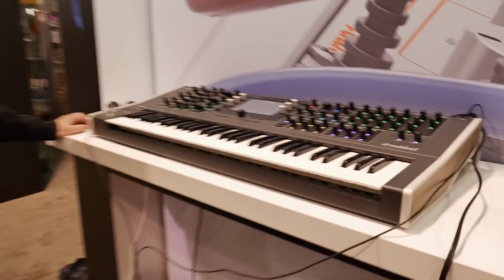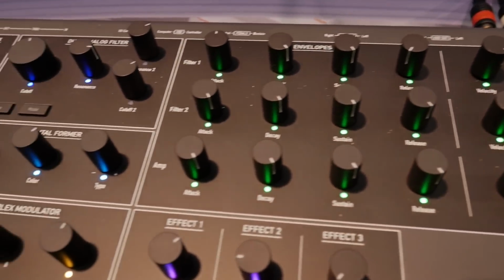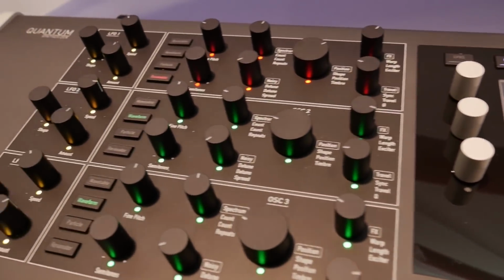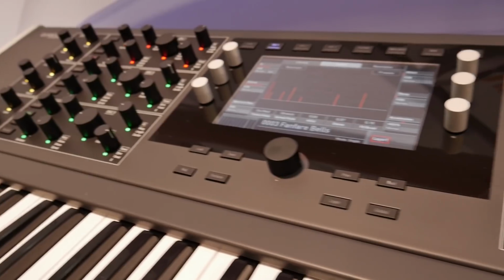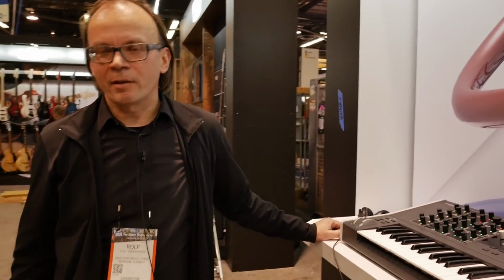We saw a prototype at Musikmesse in spring, and now this is a pre-production model. We are in beta test and sound design phase. For example, Howard Scarr is currently designing sounds, and we will have other sound designers as well, doing beta test to get this thing ready. So it's a matter of weeks, I would say, until we are delivering this beast.